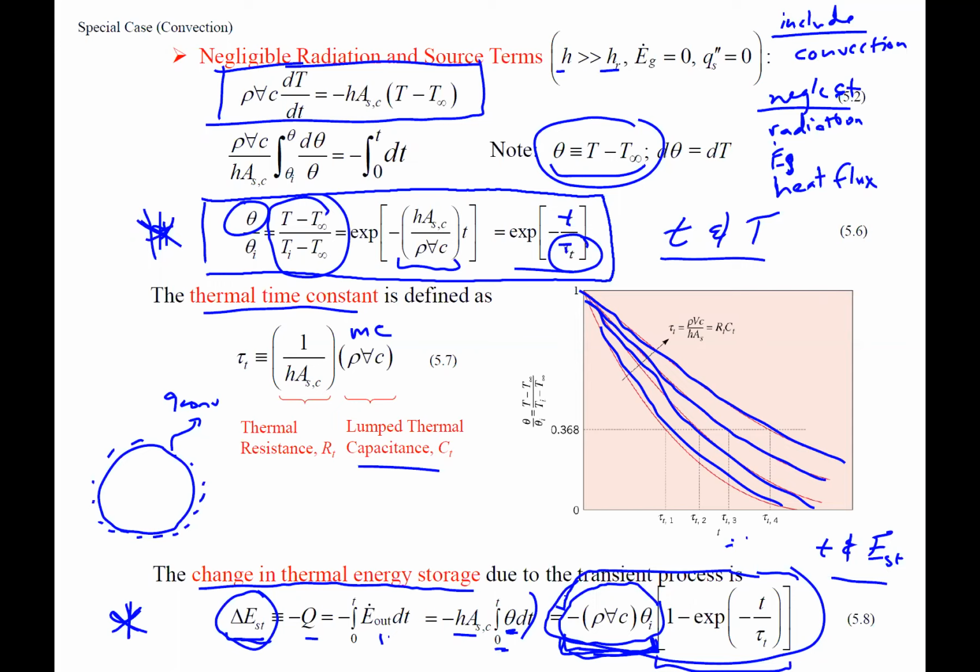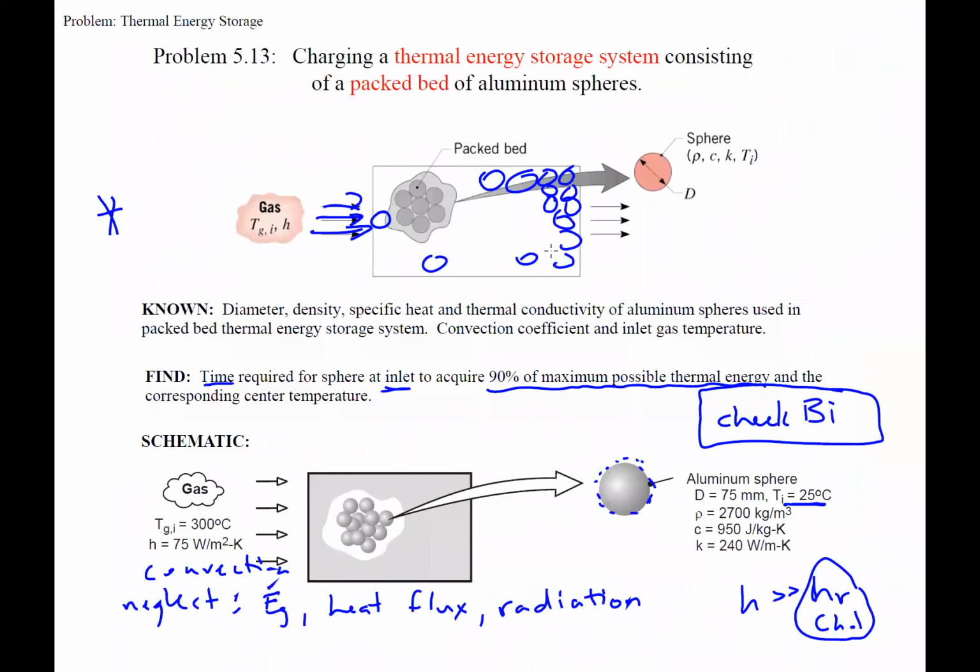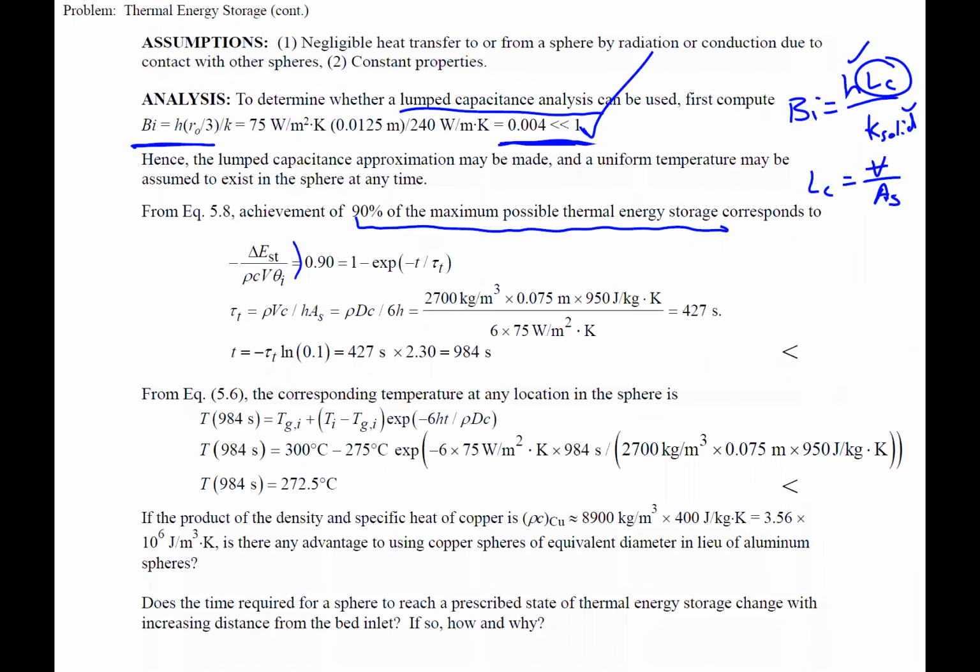So we just move this over and relate it to 0.9. Okay, and that's what's done here. We just move that term over, and now that ratio is 0.9, and then you're just left with this. So we have this whole term as 0.9, and now we just need to solve for time and get our thermal time constant. The thermal time constant just lumps all our parameters together, so we can easily get that solved. And then for time, we just rearrange our equation using natural log, and we get 984 seconds.